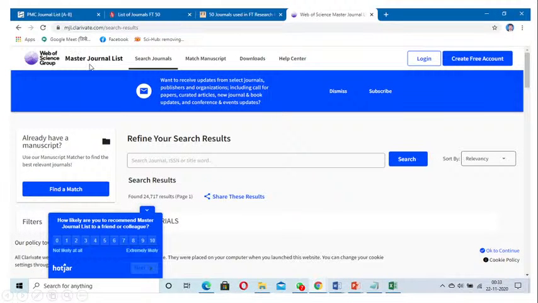Here I already said Web of Science. If you want to cross verify, you go directly to the Web of Science Master Journal List and log in. If you want to search, go to the search channel. Suppose you have a journal title and you want to know whether it is Web of Science indexed or not. Just paste your journal title here and give a search. If it is indexed in Web of Science, this database will show it. If it is not shown by the database, then it is not indexed in Web of Science.